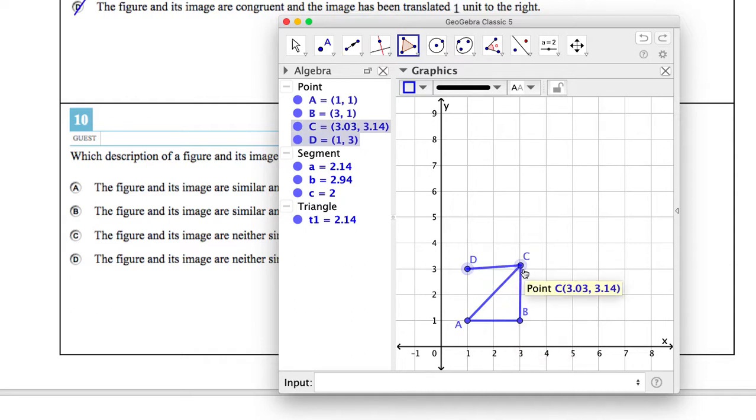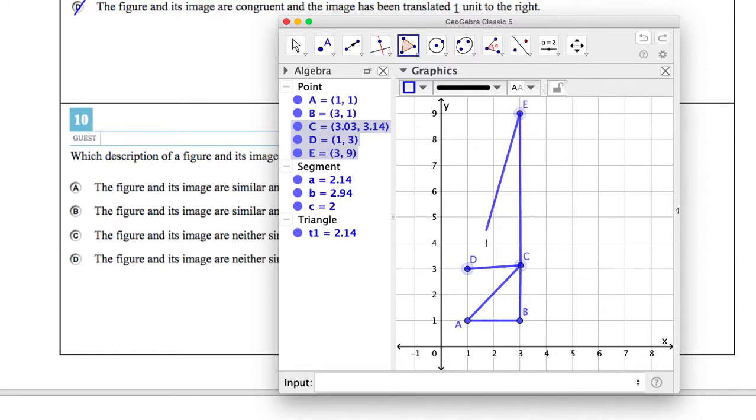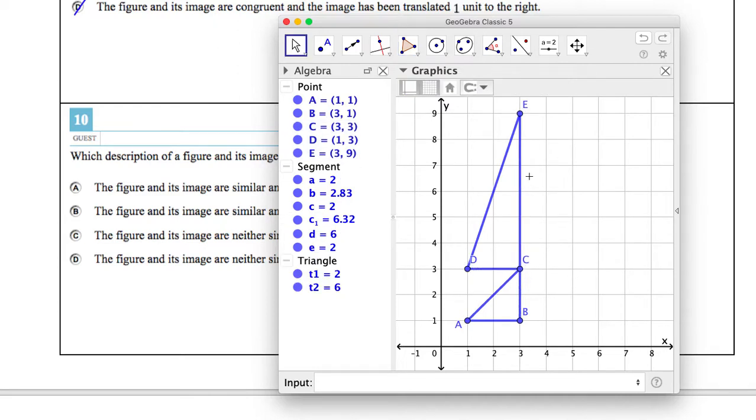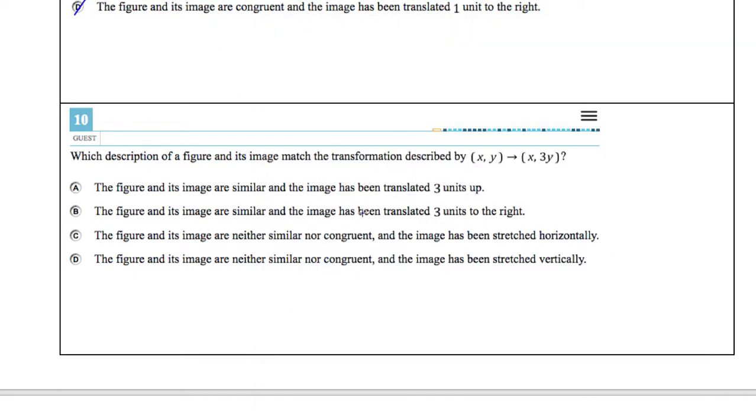And I'm going to move that point in a second. It's a little bit off, I know. And instead of a height of 3, it's going to come up to a height of 9, because 3 times 3 is 9. So, do these look like they're the same shape but enlarged? Similar just means you either enlarged it or you shrunk it. It totally looks like a different shape because I didn't enlarge it by the same x and the same y. So, we want to say that they're neither similar nor congruent. So, it's not A, it's not B, and it has been stretched in the y direction. Y is vertical up and down, so correct answer here is D.